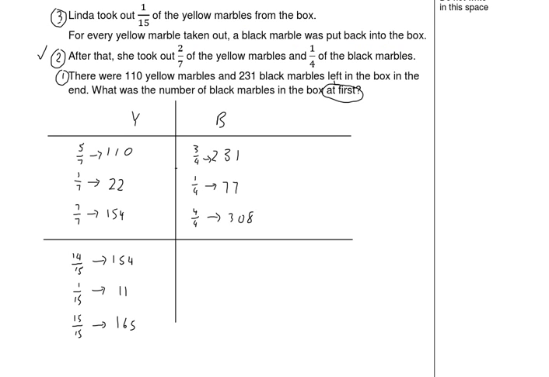So must I remove the 11 black marbles that I put inside? Yes, right? I need to, right? So 308, I subtract off the 11 that I placed inside, right? So I get 297. Okay? This is a working backwards question that we have done before, right? Multiple times, right?